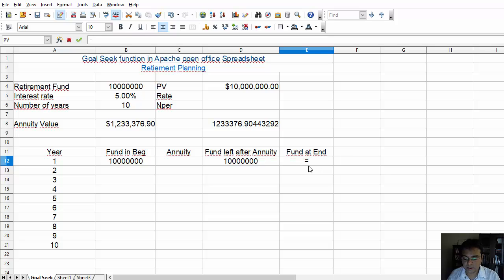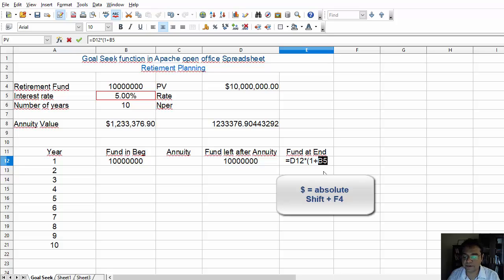And lastly, the fund will earn the rate of interest on the balance, and we have to compound it. So balance multiplied by 1 plus 5%. And it is always 5%, so we have to make it absolute, or freeze it, and in OpenOffice that is Shift and F4.